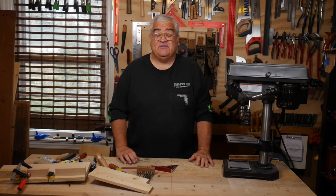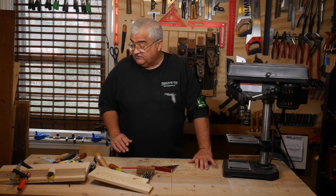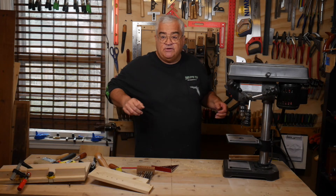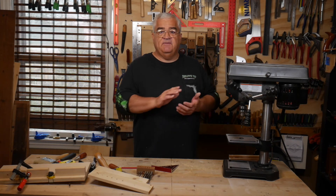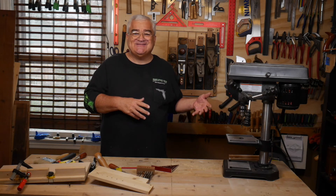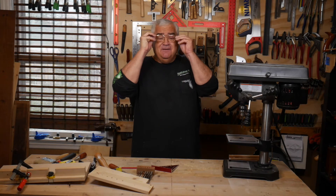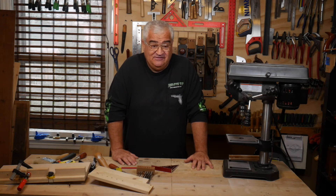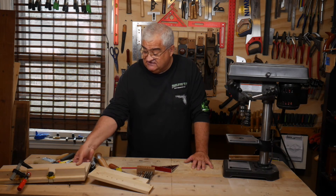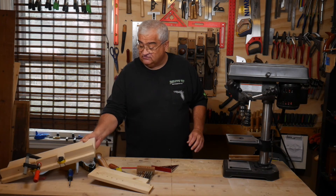I think these magnetic jigs are an excellent little jig tool. What else can you do with them? You can make feather boards for your table saw or band saw. You can literally make resaw jigs, or just take one raw, put it on your table saw and use it as a stop where you bring your board to it and run it through with your miter gauge. There's plenty of things to do with this. I left some of my mistakes in here because I think it's neat to see — you can learn from them. Everybody makes mistakes; most YouTubers cut them out, I choose to leave some in. The notches I had to cut out for the switches don't affect it at all.